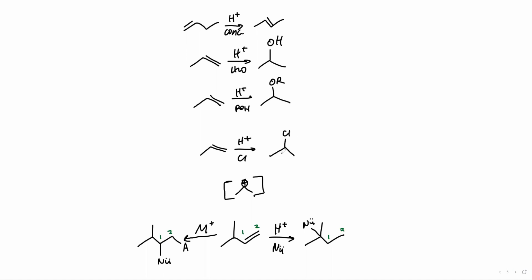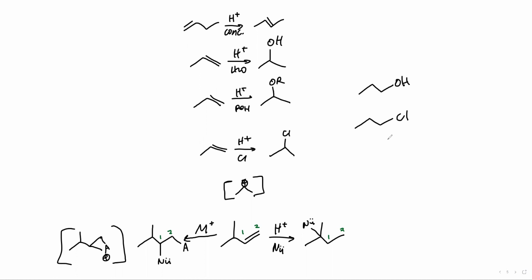So that's great. We can do cation mechanisms. We can do cyclic mechanisms. This almost always goes through a cyclic mechanism here. But then the question becomes, okay, it seems like we're going on the carbon that stabilizes cations the most. That's cool and all, but what if I wanted to make this product? Or I wanted to make this product, right? Carbons that are not exactly the most stable for cations, or whatever intermediate we're using. Clearly, these are not the favored ones. These products can be formed, and we will form them. We just have to kind of trick the molecule.